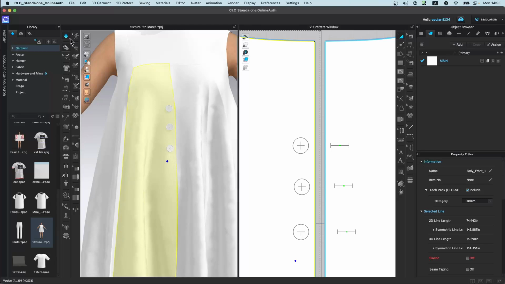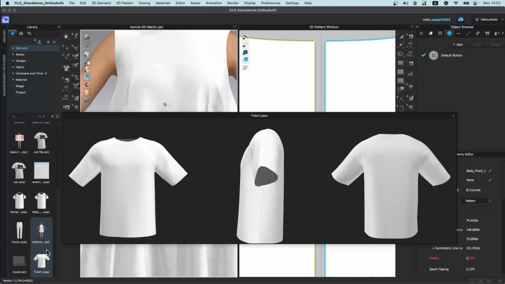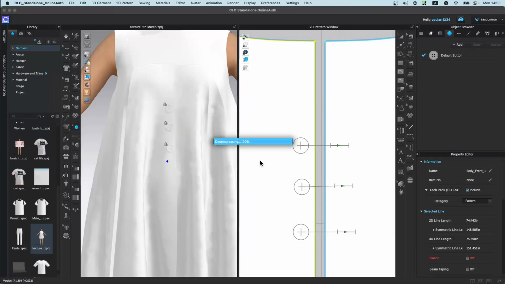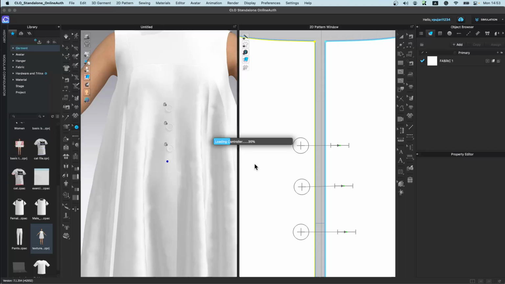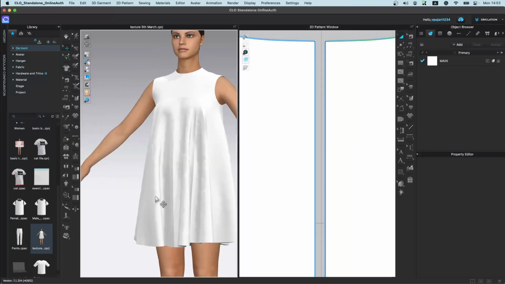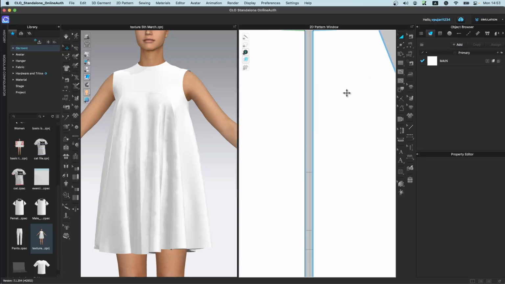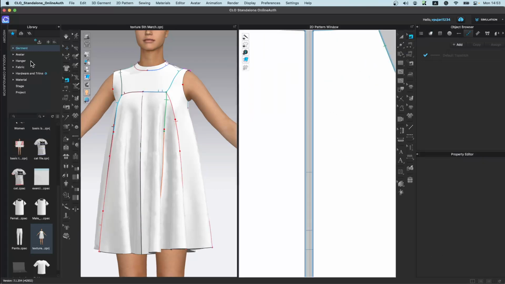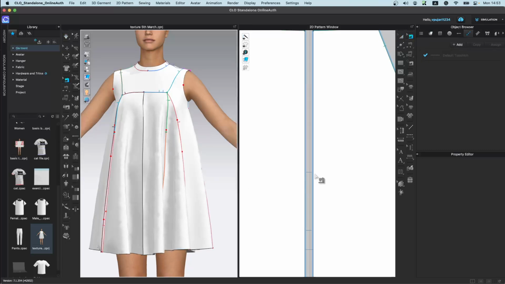Let's delete the buttons. Let's bring the file again. I'm not saving anything, okay? So every time I'm getting the same file again. Okay, so I can delete this, right? Let's go, edit stitching, delete. By the way, the same tool is here, edit stitching, right? You can open this up. Now let's apply a zipper here.